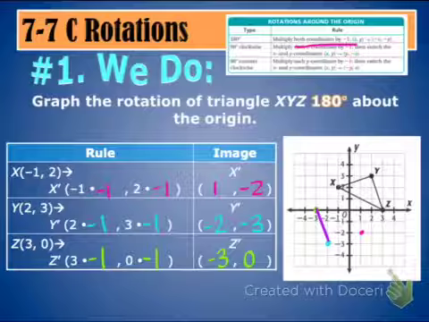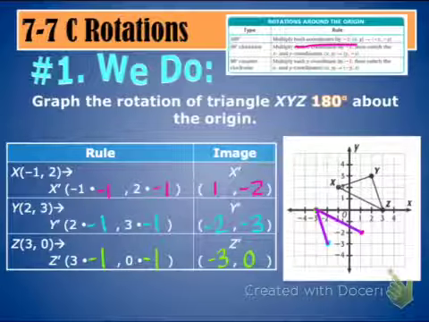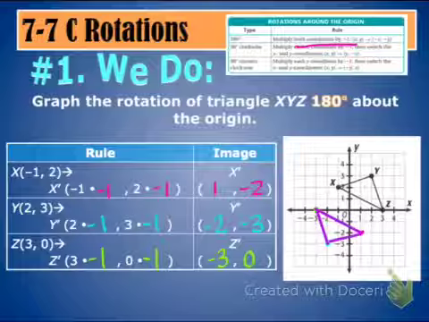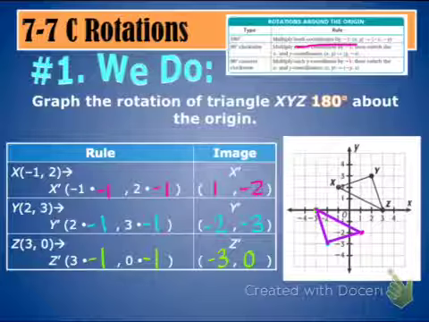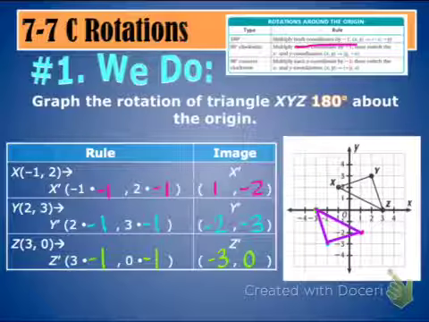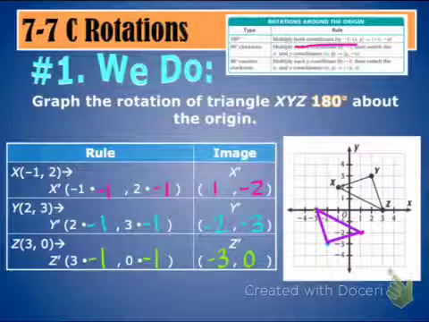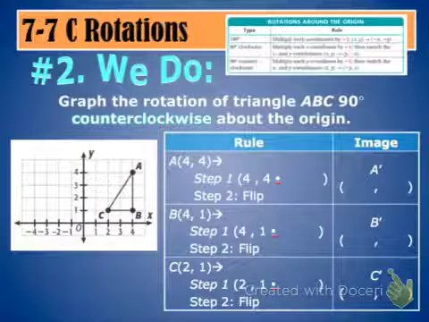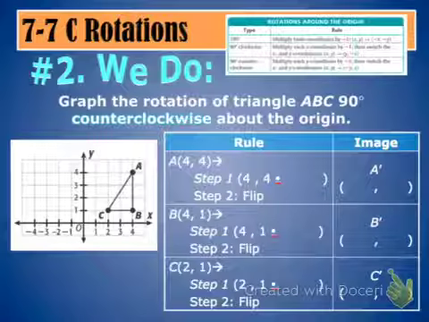So now we've got all of our coordinates right here. You can see them. And I put each in a different color so you could correspond which math went with which point. But that is a rotation around the origin with a rotation of 180 degrees. So that was a we do. This one, number 2, is a you do. I lied. It's a we do.